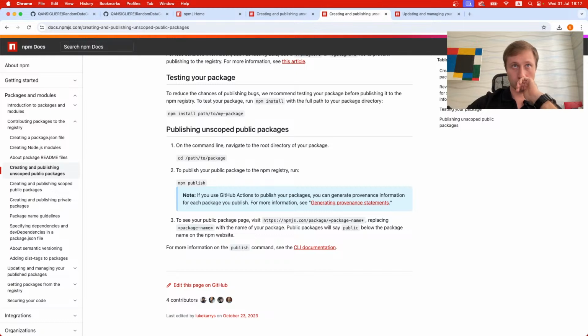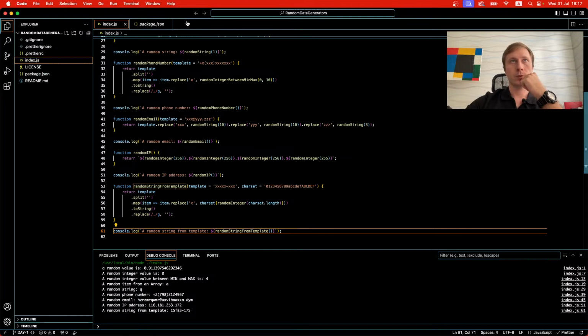Okay. Let's check how it works. Open Visual Studio Code.